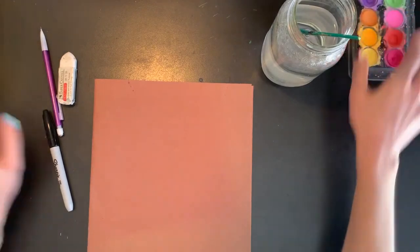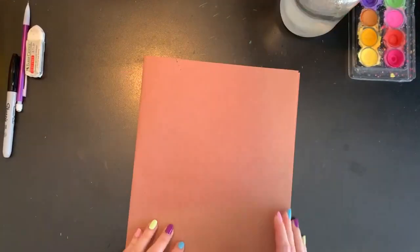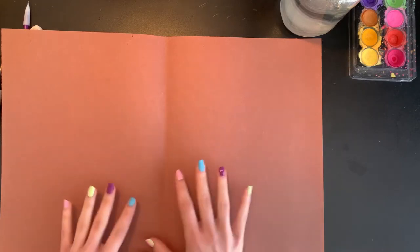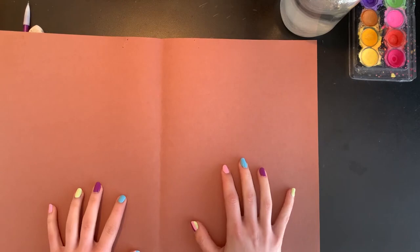I'm going to put my watercolors and crayons to the side for right now and start with my brown paper. We're going to create a cave painting today of our very own, and we want to start by making our paper resemble the texture of a cave wall. A cave wall is rocky, rough, sharp, and bumpy, and we want our paper to have that same kind of texture or feeling.